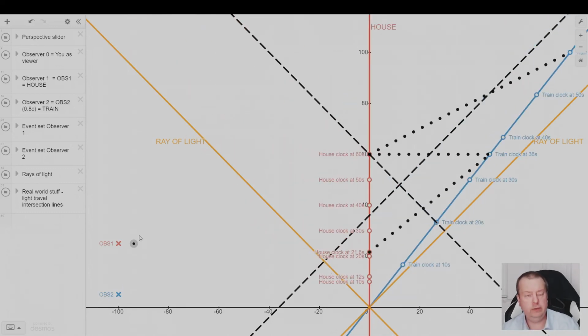I hope you enjoyed it and now fully understand that time dilation does not incorporate the fact that light needs time to travel back to the observer. And if you want to do it real time, you have to compensate for that travel time by dividing by 1 plus v over c, or v prime.